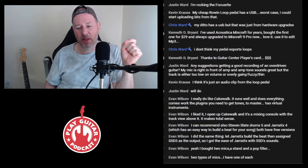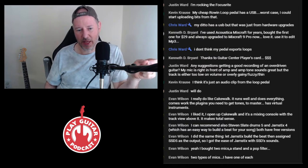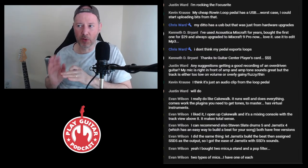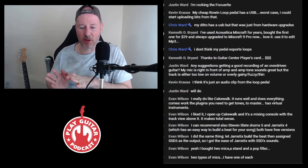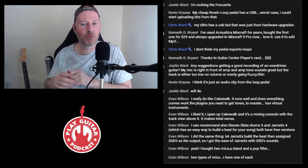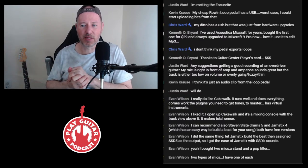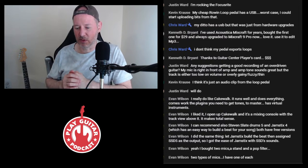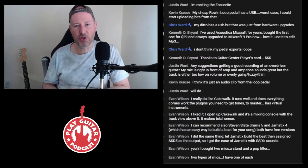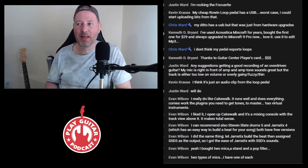For an amplifier, the jury's still out on that. I see people mixing both mics and getting really nice sounds on speaker cabinets. And if you needed to, if all you had was a condenser microphone, you could put that on a guitar cabinet, not right up on it though. They're a little sensitive. And if you're really cranking your amp, I don't know if it would stand up to that or not.